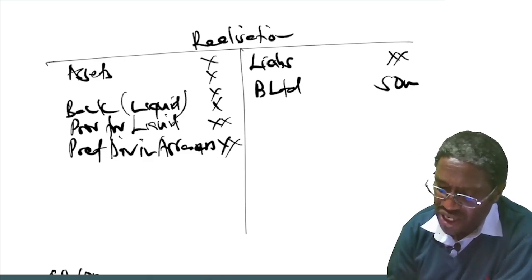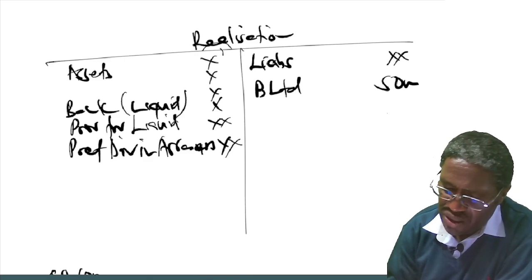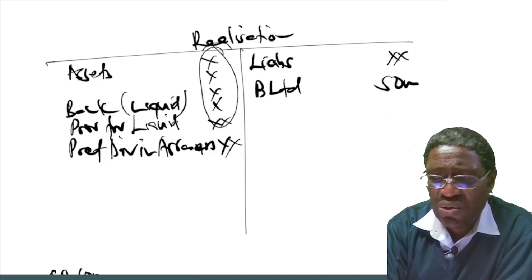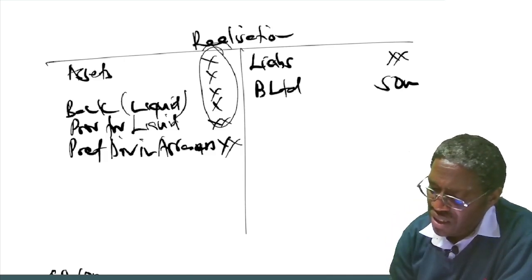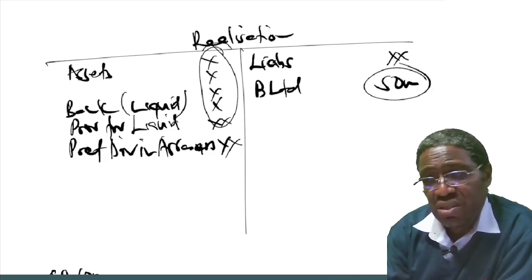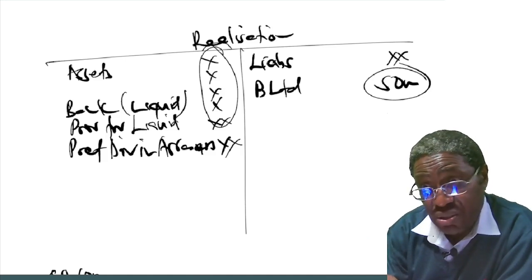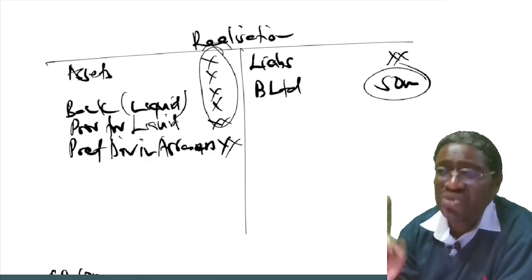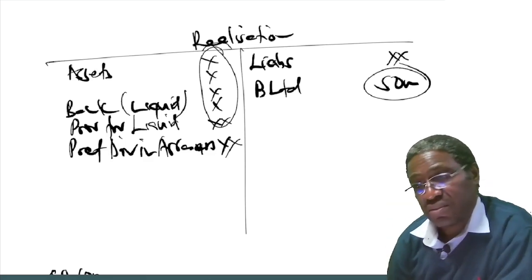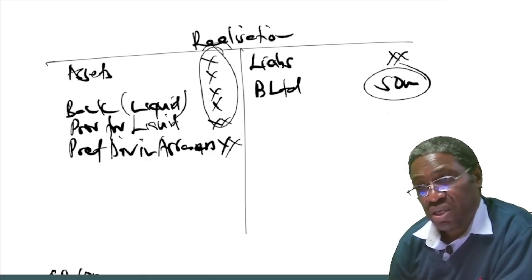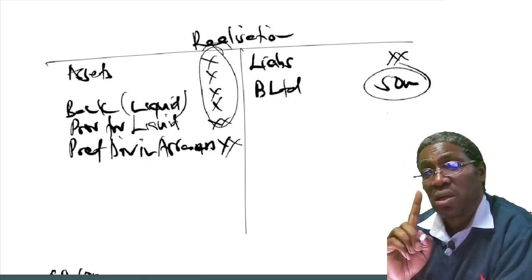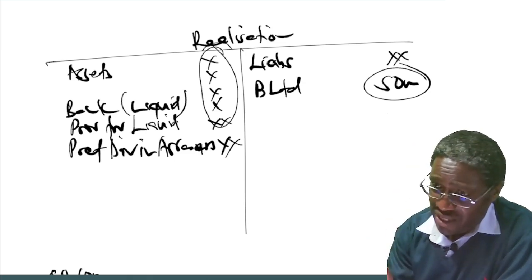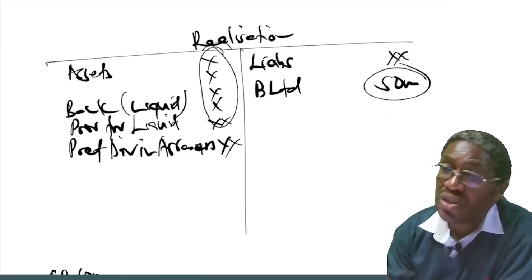Now, on the debit of this account, if you look carefully, those are the assets I gave out, plus the expense I incurred called liquidation. On the credit side, that's what I'm going to receive as the purchase consideration. Now, if the credit side is more than the debit side, it means what? It means I'm giving out less than what I'm receiving. Or in other words, I'm receiving more than what I'm giving out.